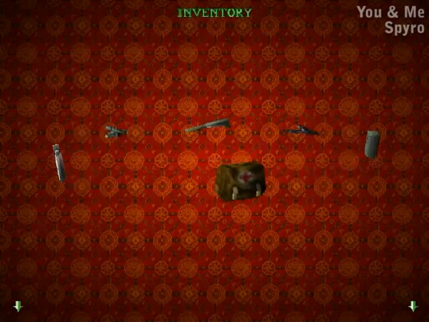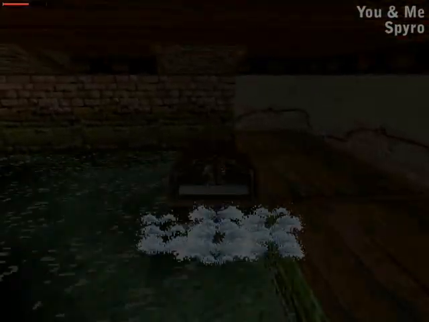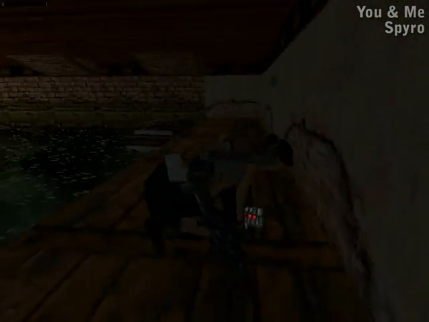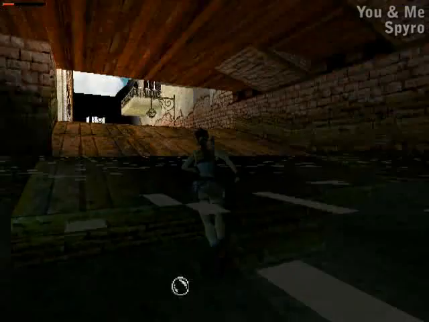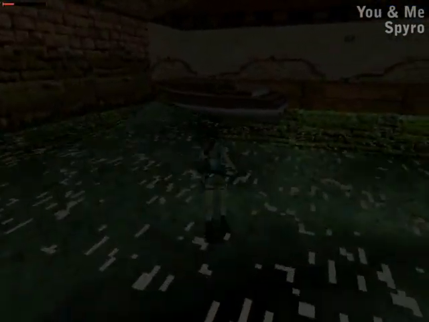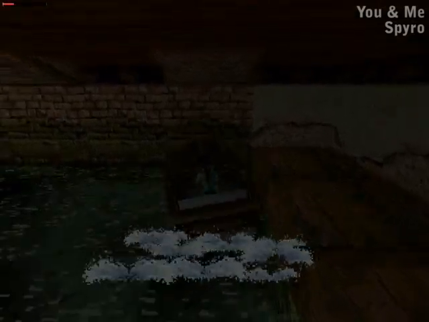Here. Shit. Come on, jump. Don't be afraid. There you go. Bitch. There's a few things I could do. I don't like this spot. It's way too fucking glitchy for me.